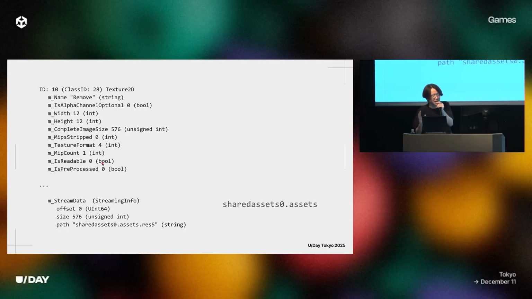For data that can get large, like texture image data or mesh vertex data, Unity doesn't embed it directly in the serialized file. Instead, it's moved out into an external resS file. This resS file has no real format. It's just raw binary data dumped and concatenated, so bytes 0 through 575 contain this texture's image data.